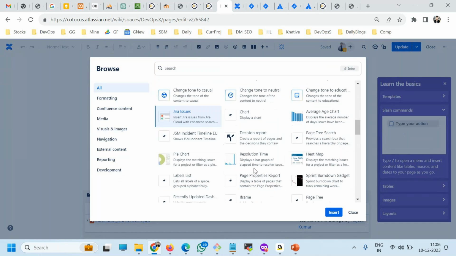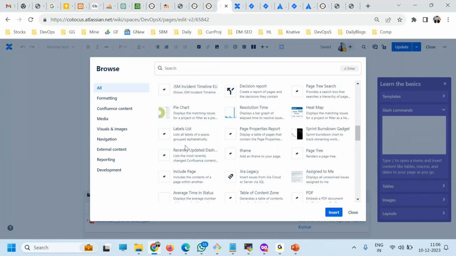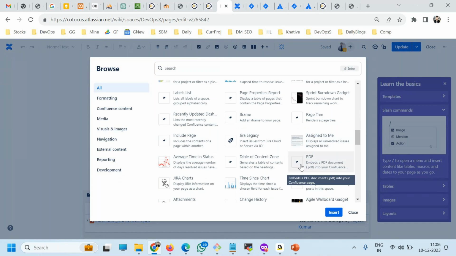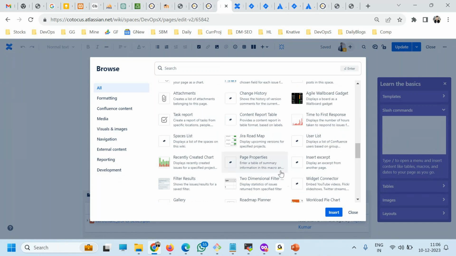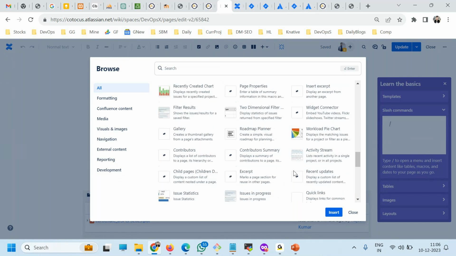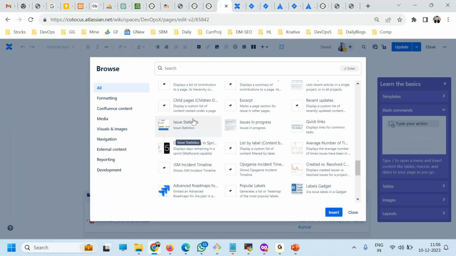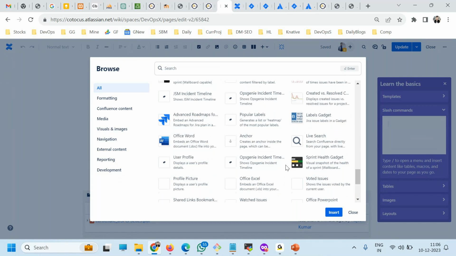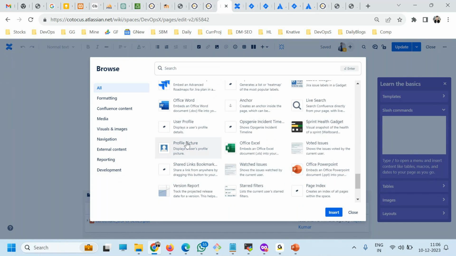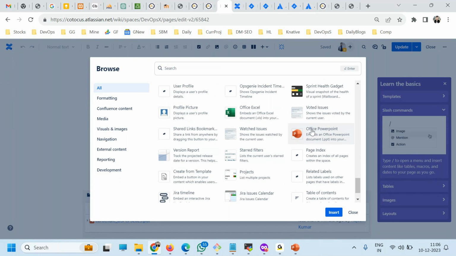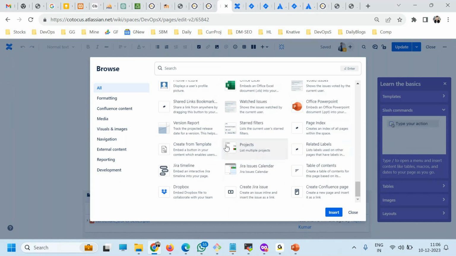Pie chart you can put up, some tree structure you can have. So many things you have which save your time actually. For issue stats you have here, you can embed Office PDF, Word document, profile picture, Excel sheet, PPTs, you know. So you can integrate with Jira.